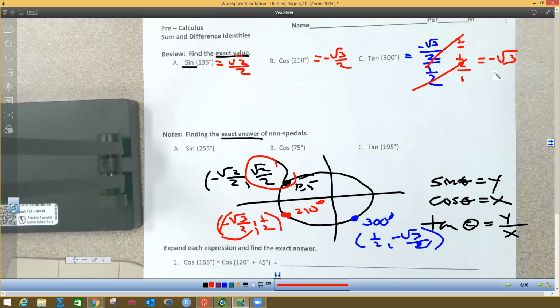Now, if you ever have numbers on the angles that are on the unit circle, I would never do what I'm about to show you. And I'm only going to show you one way that you're supposed to use. You can use sum and difference, and I'm going to leave the answer for this one right here to show you get the same answer. Okay? So we already know that this has to equal radical 2 over 2. That's the answer for sine of 135.